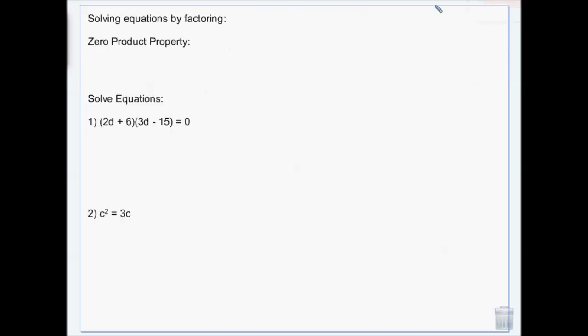Can you go back? Yeah, hold on, let me pause that. If I have x and y, and x times y equals 0, that means either x equals 0 or y equals 0. One of them has to be 0, or both. It's a lot of material to take in a day.